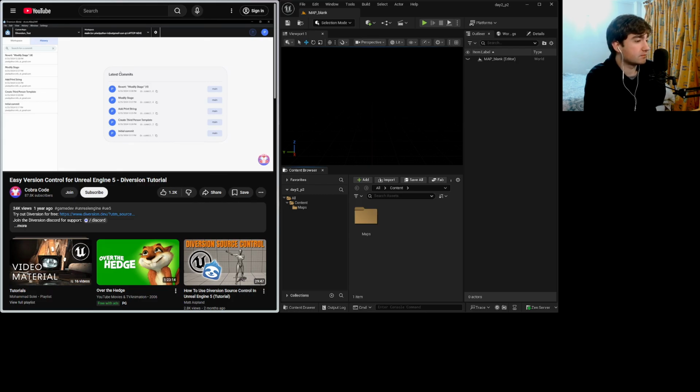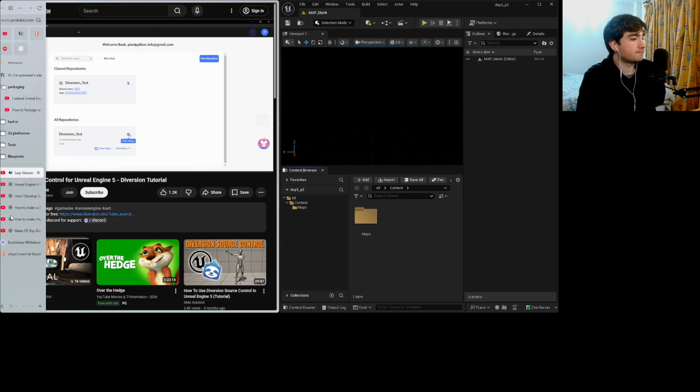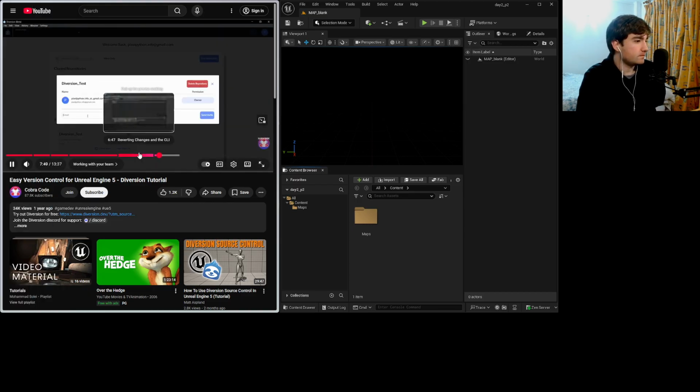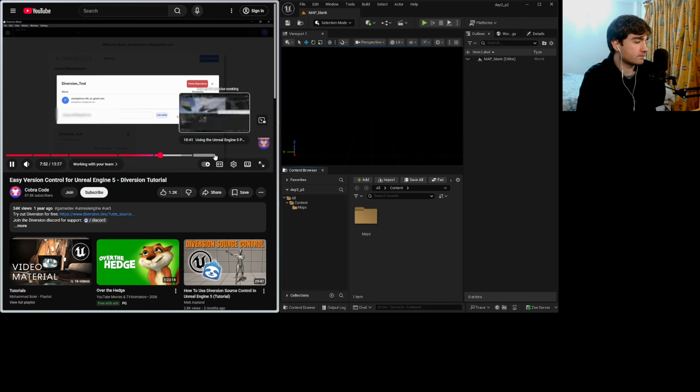But most likely you're not going to work on the project alone, and you want to invite some other members. So let's also check that out. To do that, click on the home button, and here on the Diversion repository, click on the cogwheel icon, and here you can just type in the email address of the members you want to invite. We can also specify if they can read, write, or are an admin, and in general, you just want to say can write for contributors. And click on send invite.